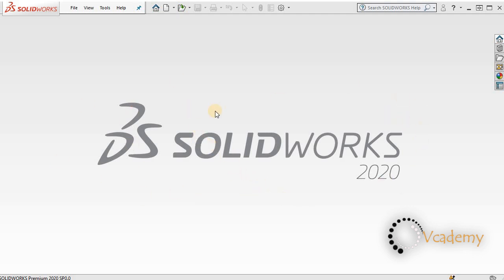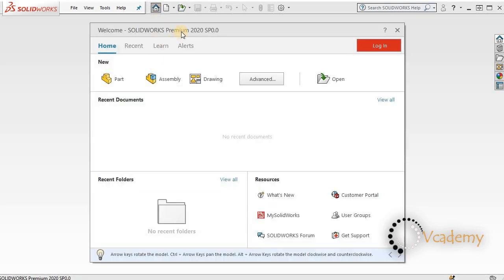What we see on a screen is the basic GUI for the software. When you start SolidWorks, this is what you'll be prompted with, the welcome screen. You can start off by choosing whether you want to create a part or an assembly or a drawing, or if you already have made some solid models, you could also open them, but I don't have any solid models made, so we're going to move ahead with the part, I guess.